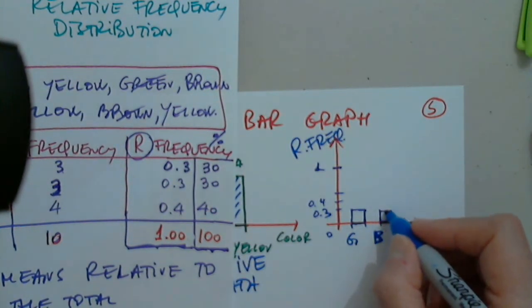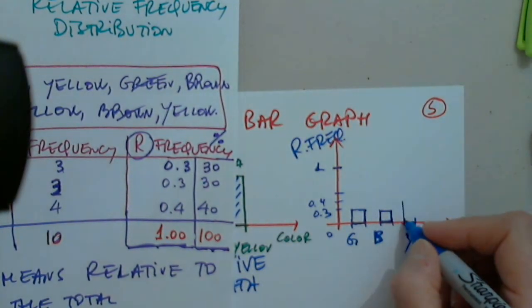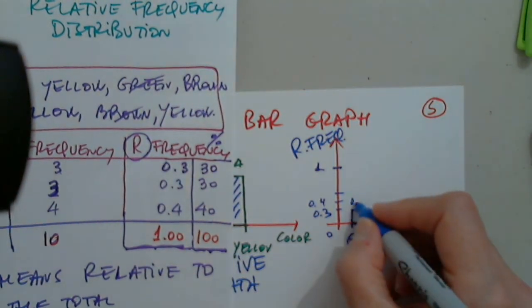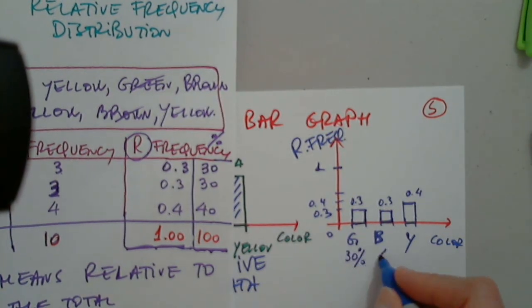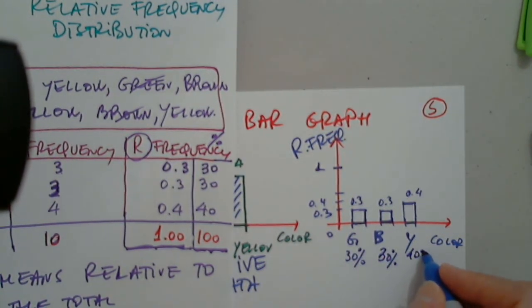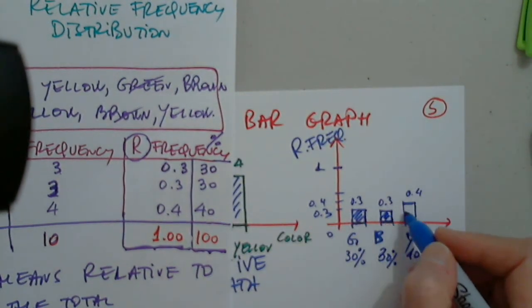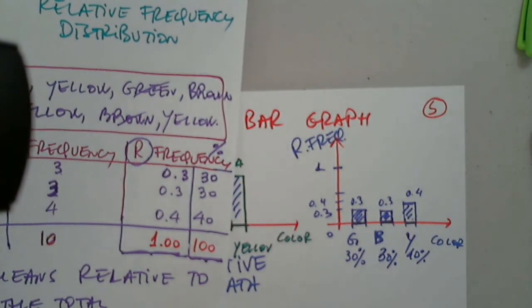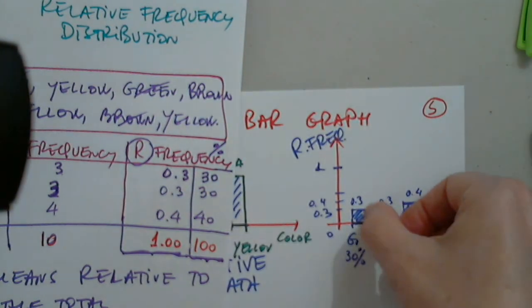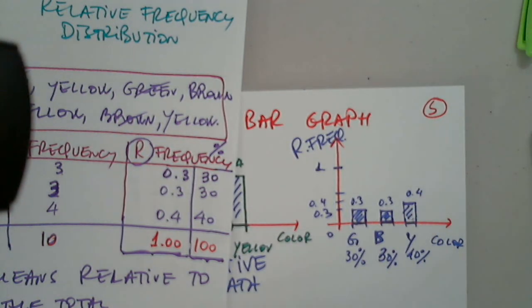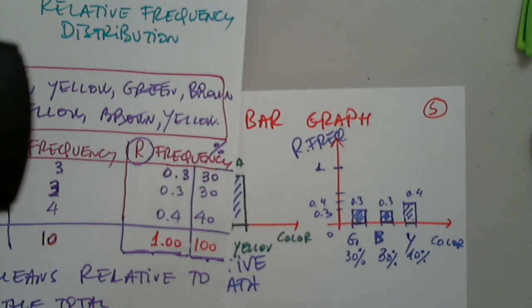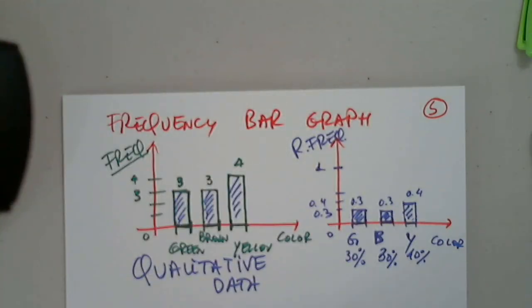They're at 0.3, 0.3, and this is at 0.4. You can write 0.3, 0.4, or if you want, 30%, 30%, and 40%. Notice again that the bars are not touching. They do not have adjacent vertical sides. And this time, I can only read 30%, 30%, 40%, or 0.3, 0.3, and 0.4. I was hoping to start some homework with you, but it didn't work.